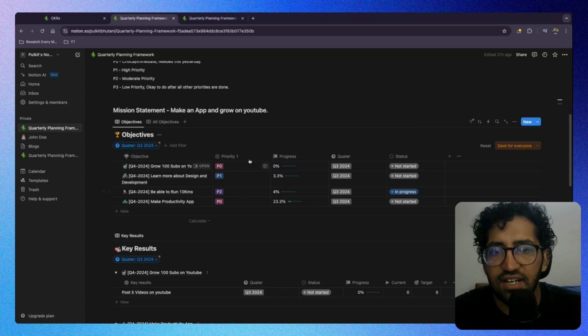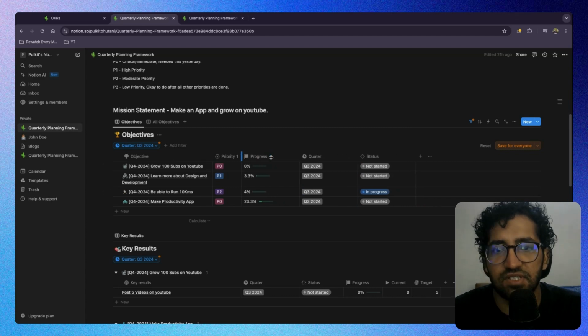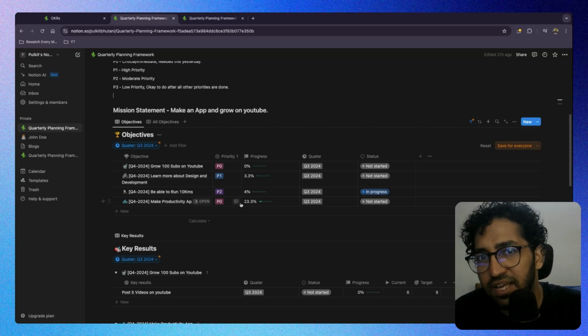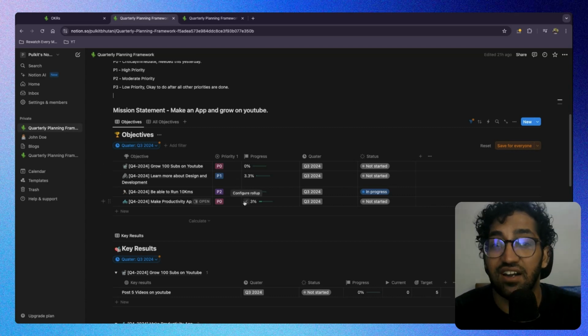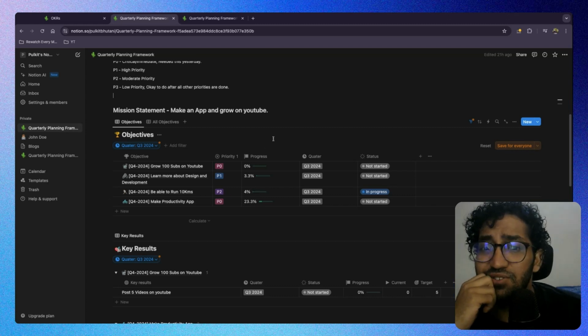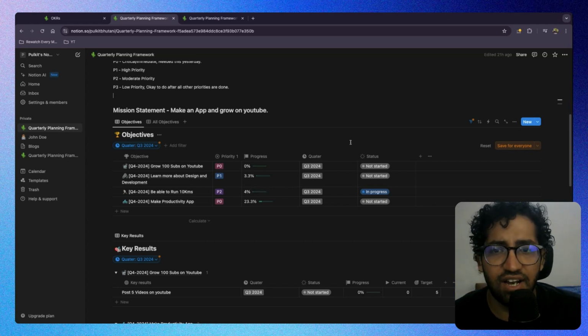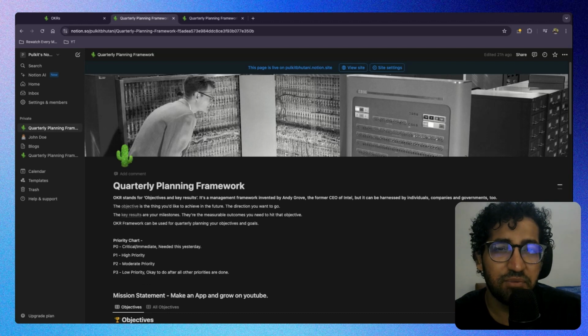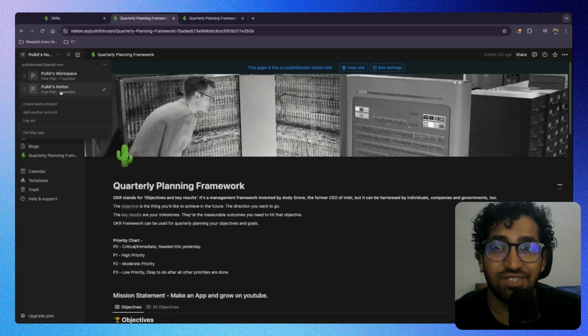You can move it ahead and keep it at the top, so you're aware of what priority matches that item, and then you can start picking up those items which are at the top of the priority for you. So that's all for this video, and I don't think I have anything else. Now let me show you how my quarter looks.